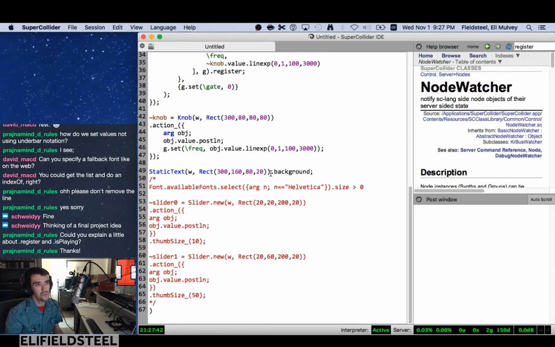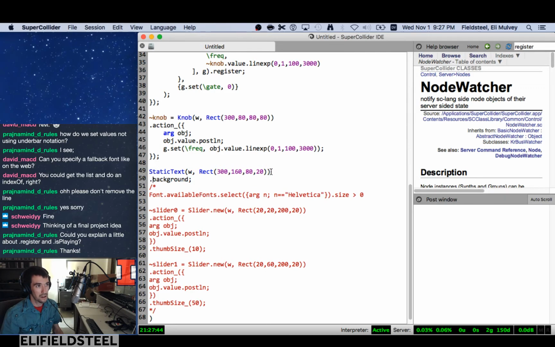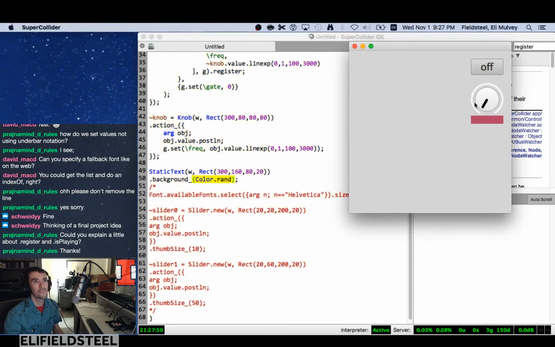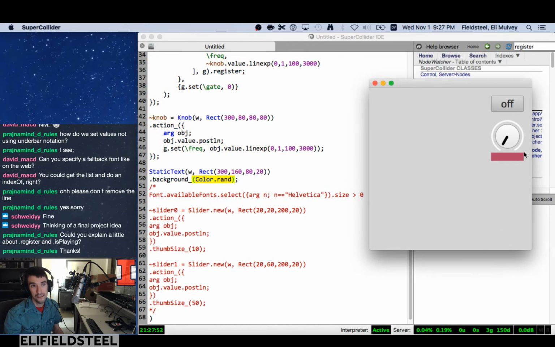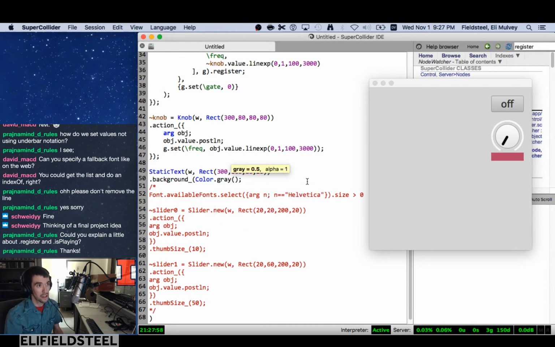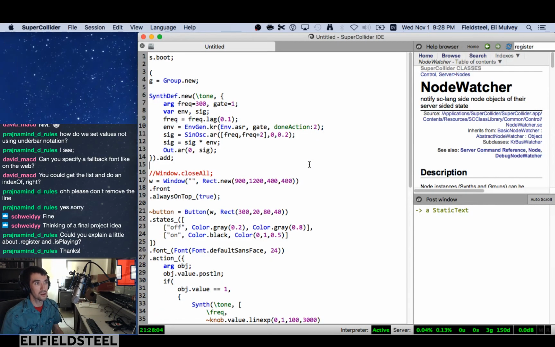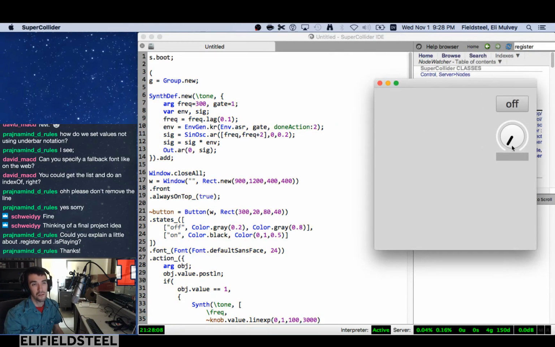Okay, so we can say dot background color dot rand, and now we can see that it is there. We just couldn't see it before because it didn't have a color, it didn't have any words or anything. So let's make this like gray 0.7. Let's go back to window.close_all. It'll make things a little smoother. There we go. So sort of fits in with our boring gray color scheme.